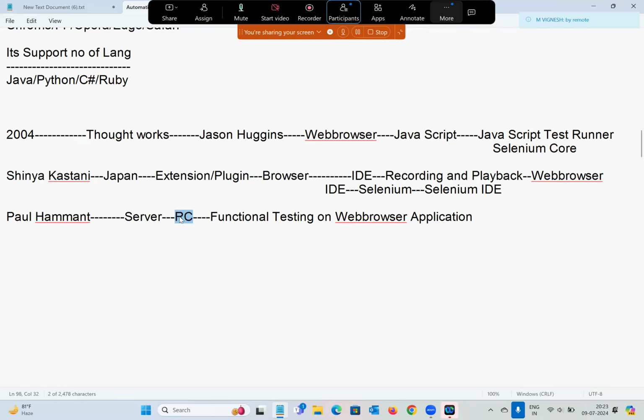By remote. I mean, in between system and user, we are using one remote. Same, in between the browser and the user, we are using one remote, one server. The server is nothing but called RC.